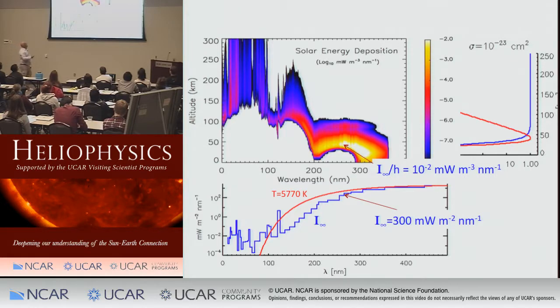This is the energy being deposited, and if you're up here, you're getting 300 milliwatts per square meter per nanometer out in the flat part of the spectrum, and it falls off. One of the reasons this is so bright is not because the absorption cross-section is so small here, but simply because there are more photons here. The spectrum is much higher here than it is here. So you're absorbing all of the photons here, but there just aren't that many of them to absorb. Over here, there's a lot more to absorb. Okay?